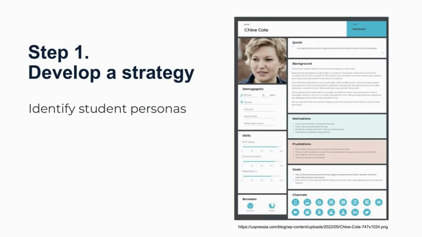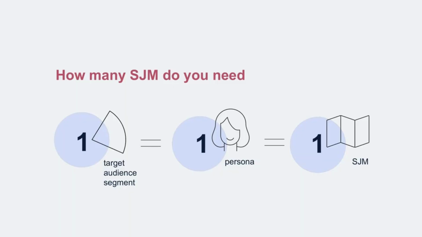So absolutely right. You need many because it depends on the case, right? Actually, you require a CJM for every persona. For example, you have your target audience and create one persona. Then you will need to create only one student journey map. If you make another persona for your audience, then its journey through the course will be completely different, and you will need to make another map. So journey mapping is a reliable method to analyze students' educational programs in terms of learners' demands.